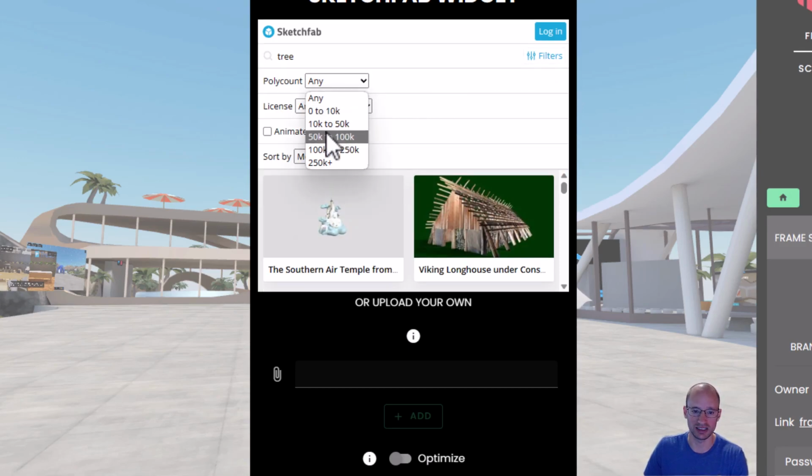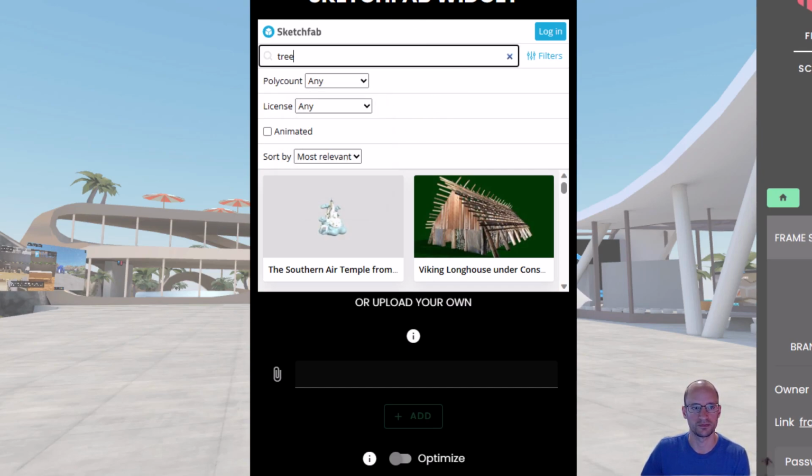But you can put a filter on your search, and if you pick a poly count that's on the lower end, like 0 to 10 is certainly safe, 10 to 50 is safer. You know, it's up to you how safe you want to be. Certainly models that are hundreds of thousands of polys or more could be problematic. Now we try to optimize them quite a bit so that they're not as problematic by the time they load in frame. But my overall point is use this filter in Sketchfab if you just want to make sure you're bringing in models that aren't too complex and won't impact performance too much.